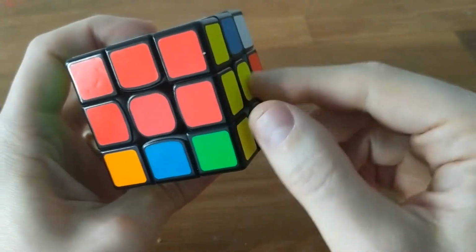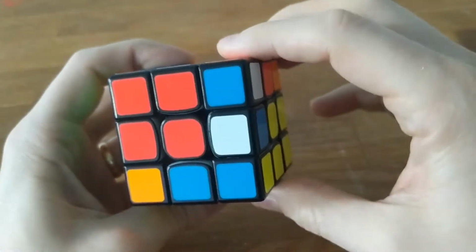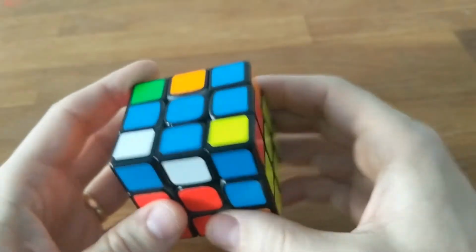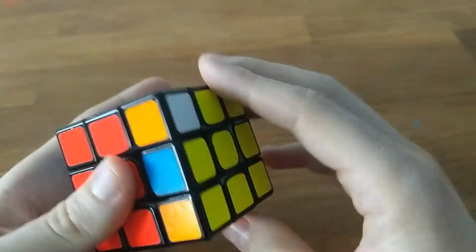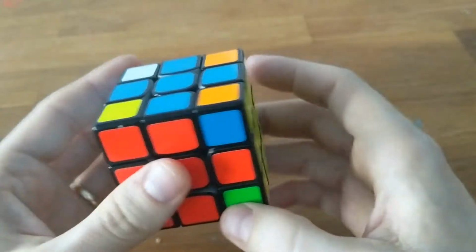It's matching with the yellow side. Replace it with another bad edge and flip it up. And now this is good. It's connecting with the blue side. So now all of our edges should be blue. Should be good. Let's see if they are. Yeah, see, now our edges are all oriented correctly.